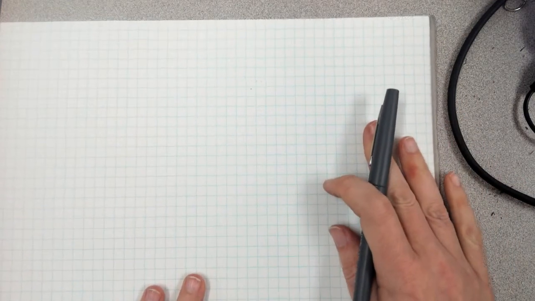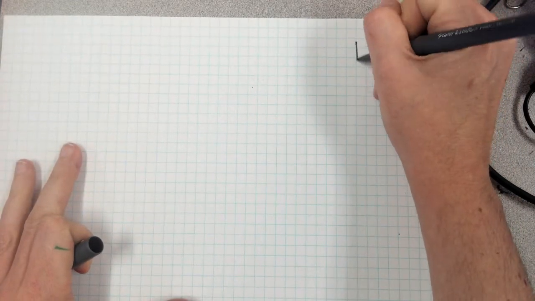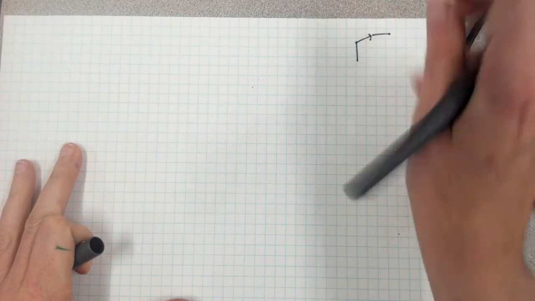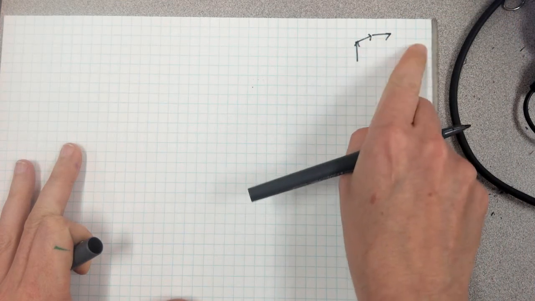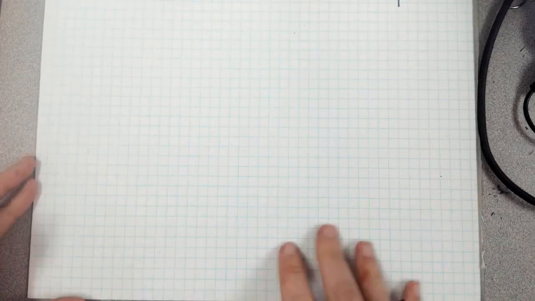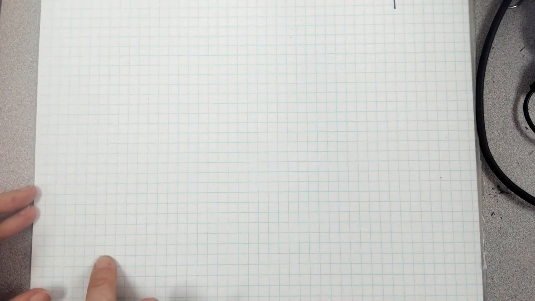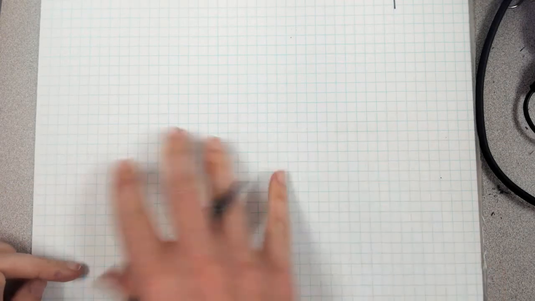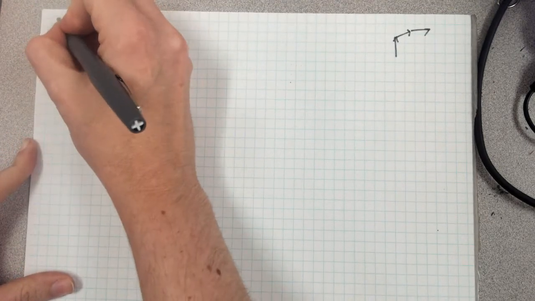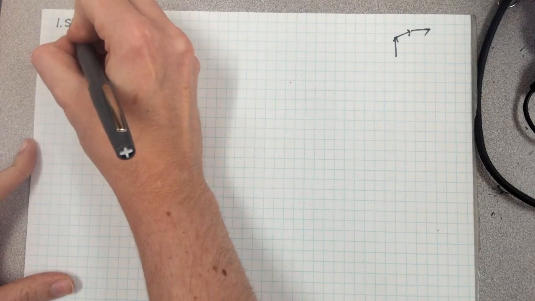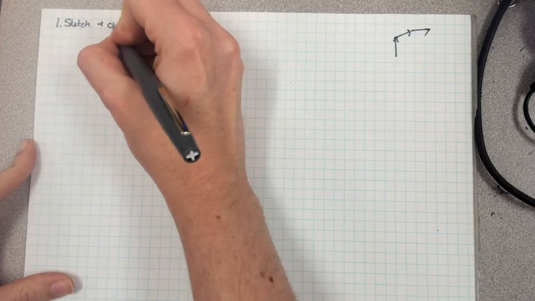So if we're going to use a protractor, it's still good to draw a little sketch of what we did or what our object did, just so that we know how our picture is going to go. So we go up and then over again. So for our paper we might want to start down in this corner. That way we know we're not going to run off the page. So we still want to sketch and choose a scale.